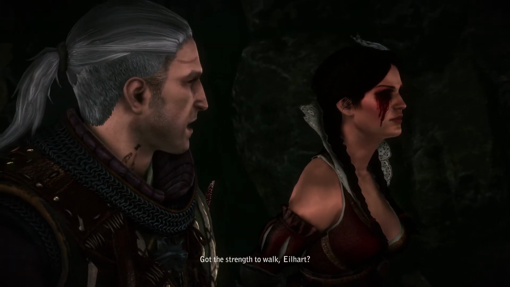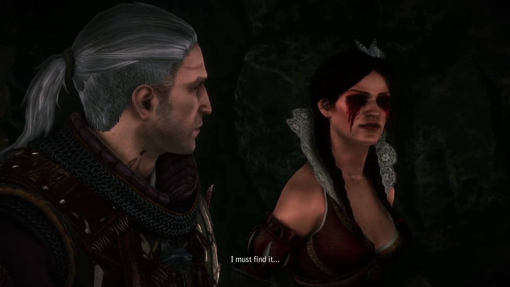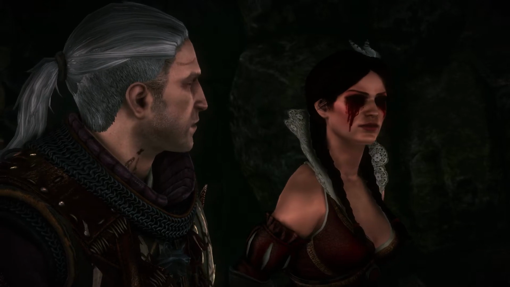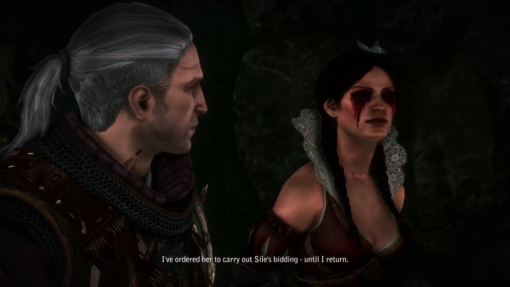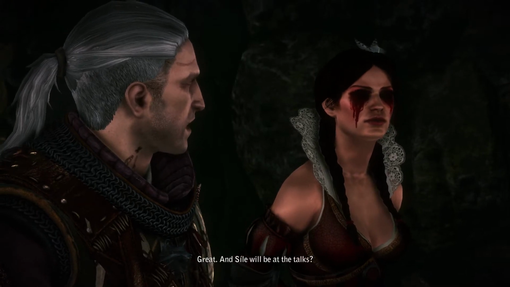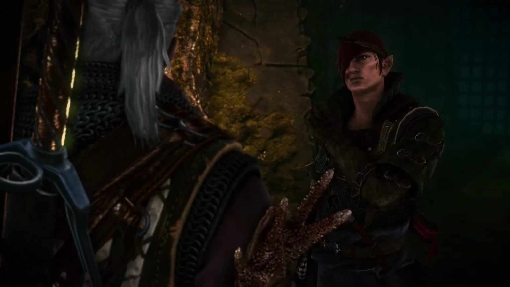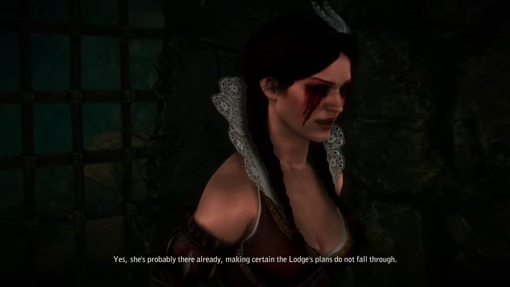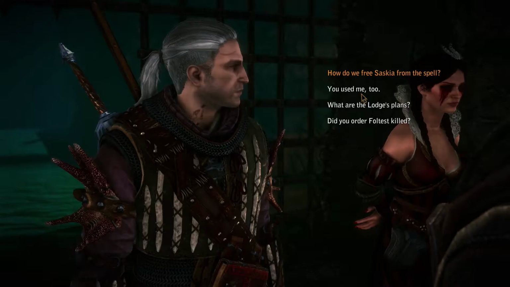Got the strength to walk, Eilhart? I must find it. What state is Saskia in now? I've ordered her to carry out Sheila's bidding until I return. Great. And Sheila will be at the talks? Yes. She's probably there already, making certain the Lodge's plans do not fall through.